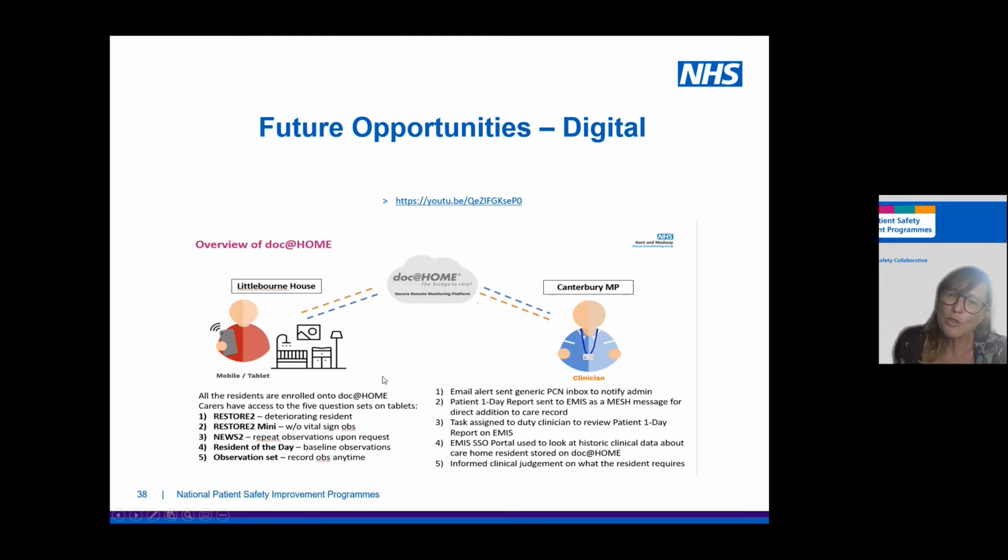So what does the monitoring digital beds look like that Kim and Littlebourne were talking about? It's the care homes baseline, sometimes with primary care support, all the residents within their setting, so that they have what's normal for that resident digitally enabled already. They do resident of the month, but also if there's anything concerning, anything that changes in soft signs, they can automatically go back to their baselining and their resident of the month. They've already got a history, and then look and see if there's any changes to that person's vital signs. Once they put that in, it automatically goes to the GP in a report. It's the SBARD report, and anything over a 3 automatically goes. They can change it if that's not normal for that person, so there is an override, so you wouldn't get lots of unnecessary reports, and then that can be dealt with in the practice's system as well.